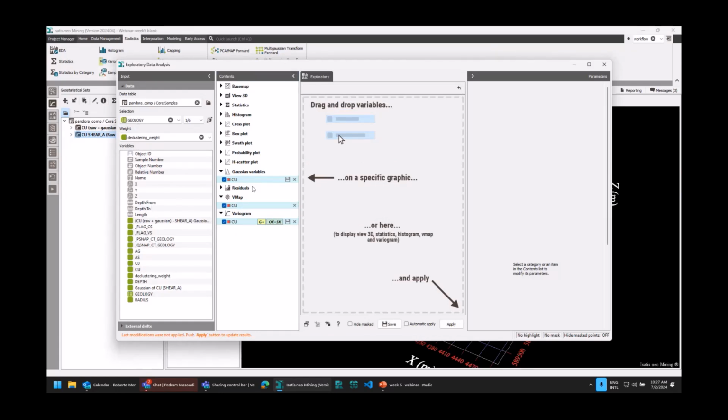So in this case, we want to run a Gaussian anamorphosis because we are going to run simulations in the Gaussian space. We are going to run turning band simulations. We are also running a var map, and we want to model the variograms. We are using the selection for the shear A, and we are selecting our data table representing the drill holes. And we are also using the declustering weights. As I said, since we are running simulations, we need the declustering weights. As soon as you click on apply, Isatis will calculate the experimental variogram.